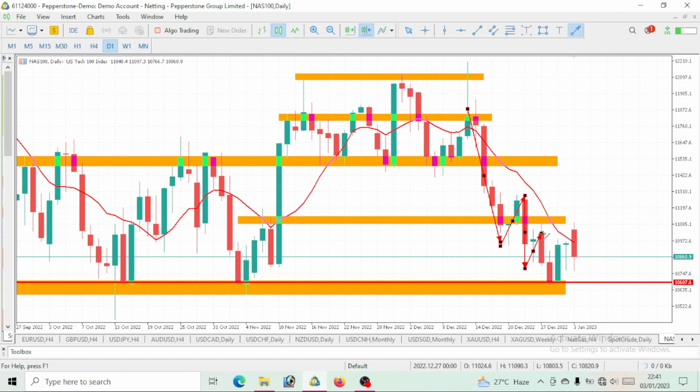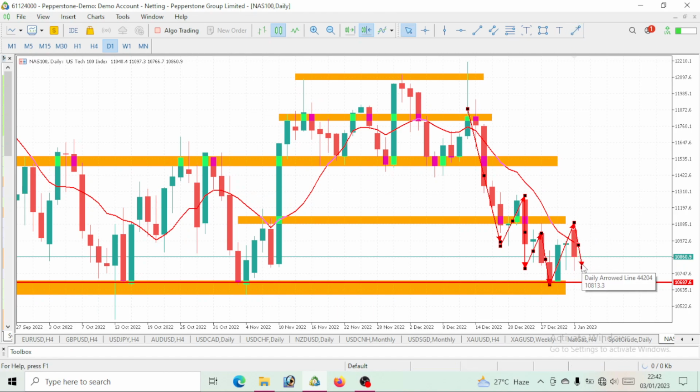So we talked about last week hitting a level of 10,687. We got to that level last week. Was it not last week? Last week Wednesday, I think it's Wednesday, right? So it actually got to that level. Then a pullback has been made. So today we talked about having a bearish move. So price has now given us that bearish move.